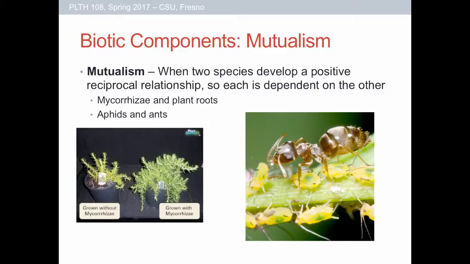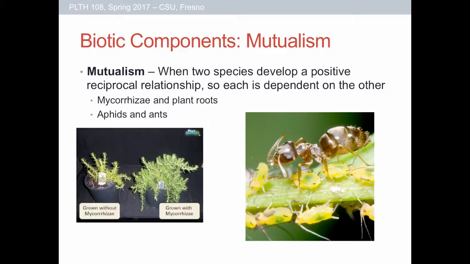And of course, other things we see would be things like aphids and ants, where this is a mutualism that does not benefit, but actually is a pest problem. Aphids feed on plants, and they excrete honeydew, which is their concentrated sugar, urine, essentially. And ants love nothing more than honeydew. There are certain ant species that subsist almost entirely off of honeydew in trees. And so ants will basically feed on the honeydew produced by the aphids, and the benefit the aphids get is they get protected by the ants from natural enemies.